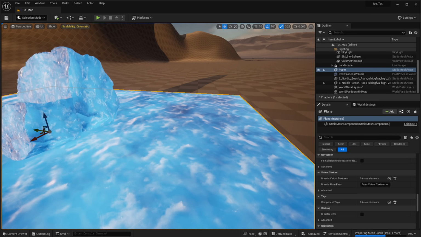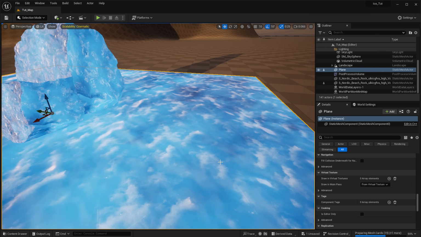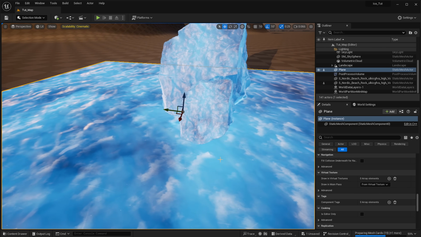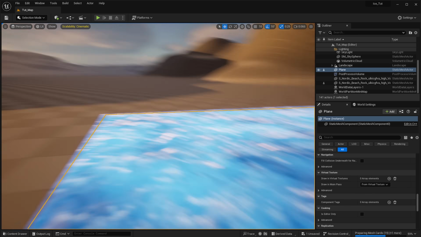The reason why this is done this way is that it gives a bit more complexity to the shader and makes it look as if it's got more depth, when actually it's just a flat plane, as you'll see right here. There's nothing underneath that.